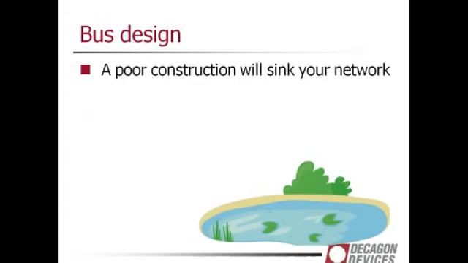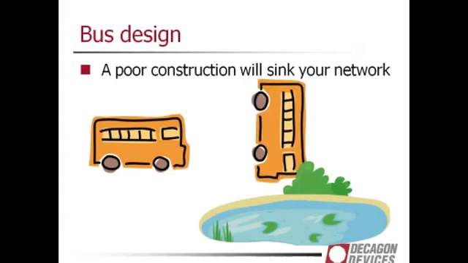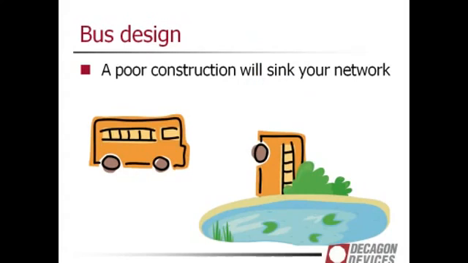Okay, so your bus construction is very important. Again, it's just a way to get everybody to one place, right? You need a way to get all of your sensors into one port. So just like a bus, it will carry everybody where they need to go. But if your bus goes down, you're done, right? That's lots of data that you're not getting. So spend some time on your bus construction.